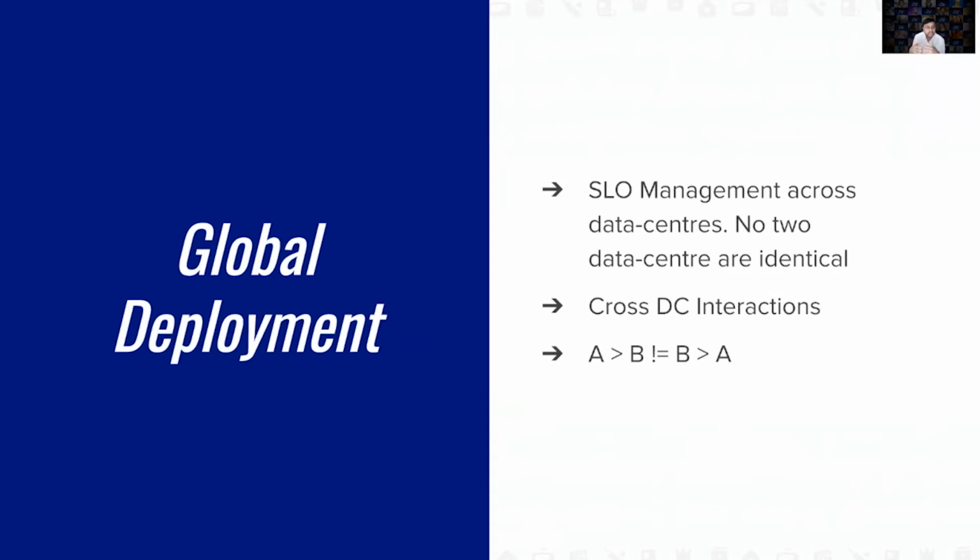Within data centers, their SLOs, latency guarantees and response times actually change. One data center might say that they have a network latency of 1 ms, but another data center might have 2 ms, which causes a lot of overhead on the subsequent communication. So it's very important for us to be able to manage the SLOs across data centers also. Cross DC interactions are another big pain point. When you're going from data center A to B versus B to A, the response times and the network paths can be different. As a result, you need to calibrate your SLOs, and your SLOs need to factor in these kinds of behaviors as well.